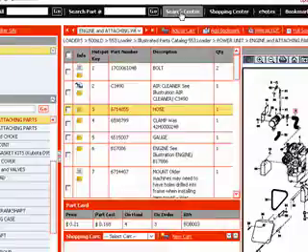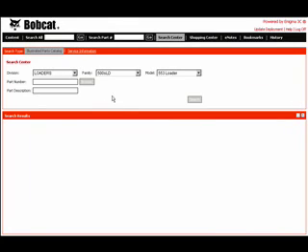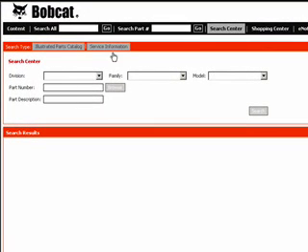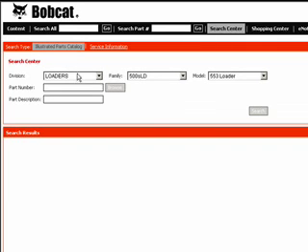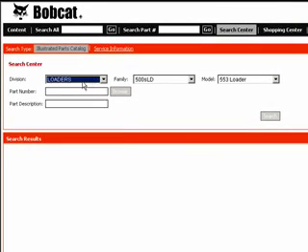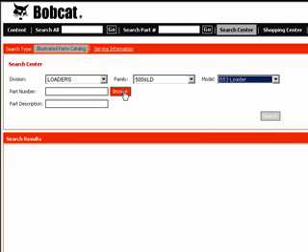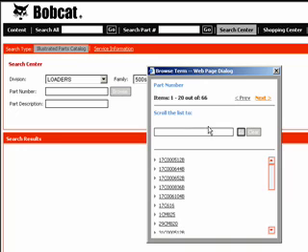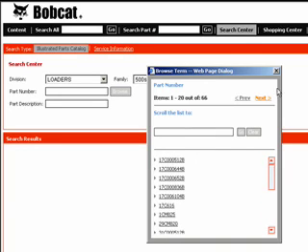If we want to do some more advanced searches, we can always go to the Search Center. The Search Center appears, and there's two ways in which we can use this in terms of searching for parts catalog, and we can also use the options to search or filter for service information. We'll take a look at the parts catalog. You can always filter based off your division, your families, and your model, and then you can further filter the information by browsing all the parts that are related to this vehicle and look up that information.